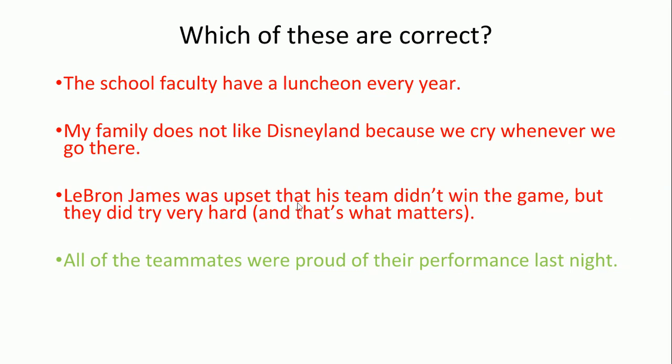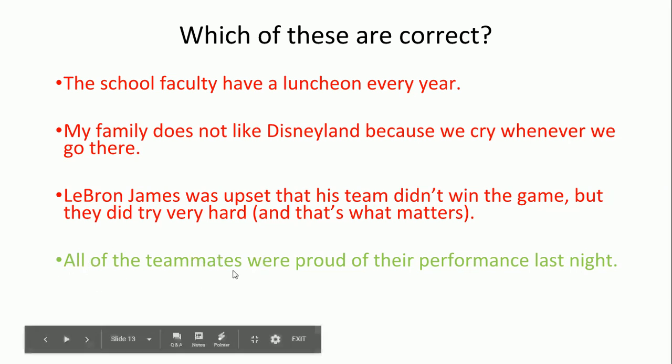We can change it to: LeBron was upset that his team didn't win the game, but his teammates did try very hard. So that would be better. There are other ways to revise it that I'm sure you could think of. And down here we have one that's correct, similar to what I just said. All of the teammates, which is plural, were, which is plural, proud of their, which is plural, performance last night.